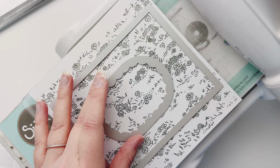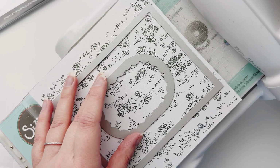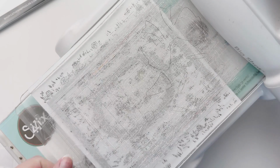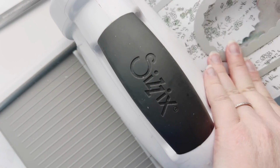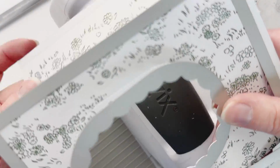So I decided what I was going to do was actually cut out with the frame with our card sentiment dies. So from Emily Moore Designs, our A2 liner die, and then I'm going to put this loop one in the center, and I'm going to create sort of like a shaker frame. So I'm just cutting this out. I just did them at the same time. You could definitely do them separate from each other.